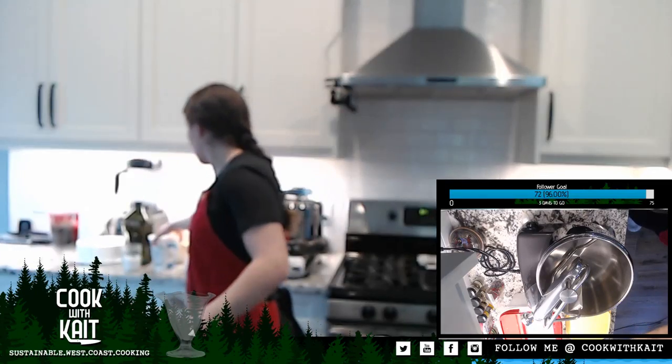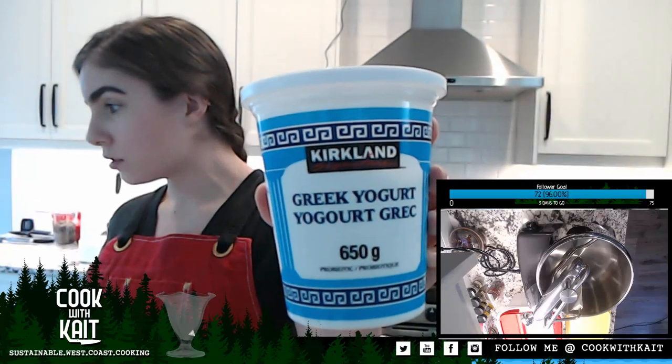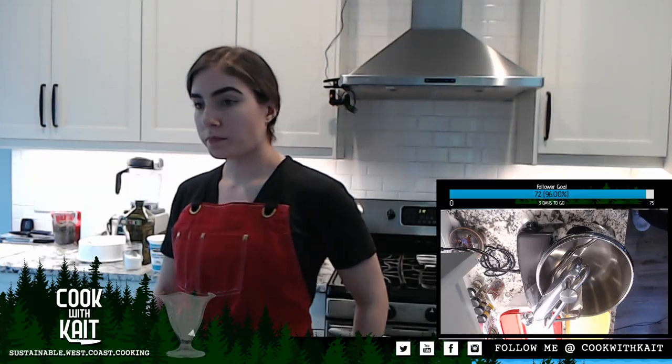I am going to use a plain Greek yogurt. And it has 0 fat, really nice and tangy. But you could also just use a plain yogurt as well. I wouldn't get anything with flavoring that sweetens, because then your dish will just turn out way too sweet.